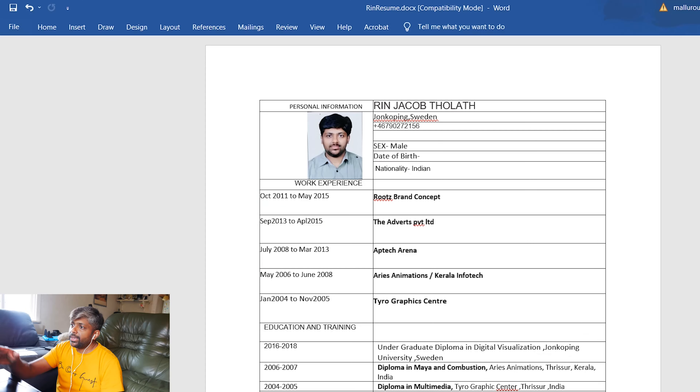So the first thing we've been taught is the appearance. I used to create CVs the old school way — white background, just type the letters. That's how it was supposed to be. If you look at my old CV, I created something similar like that. You can see it has a photograph and some typed document.